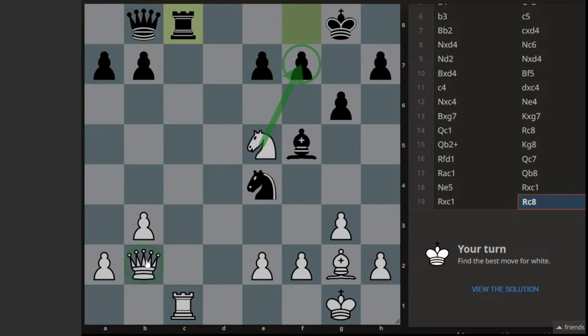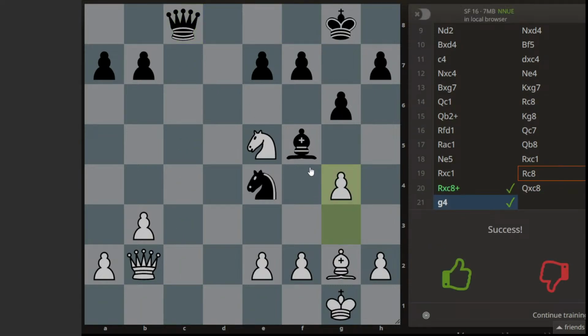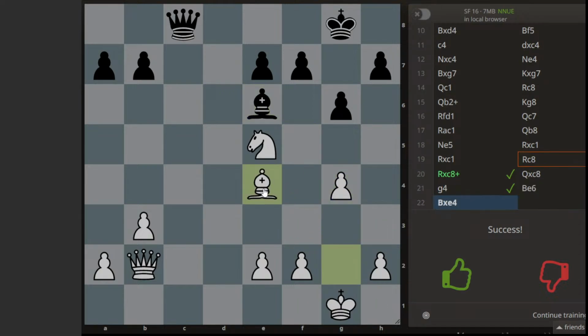Maybe, yeah, the queen can't go there right now because of the white color. We do not have that white square right now. So yeah, maybe try to attack this, then go with this g4. So yeah, bishop moves, let's say here, then we can simply win that one. That is our idea.